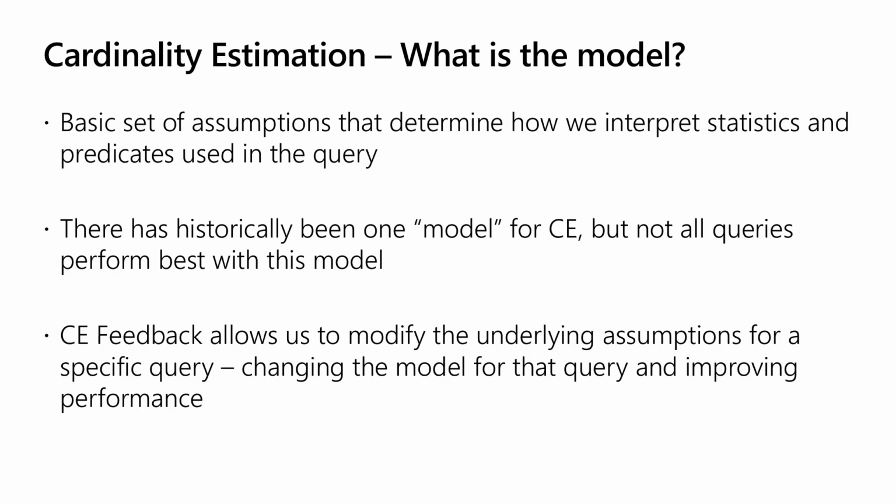There historically has been one model for CE. It hasn't always been the same model, but the challenge that cardinality estimation hits is that inside a workload, some queries will work better with one model and some queries will work better with a different one. So CE feedback allows us to tweak and modify the model used on a per query basis, and in a do-no-harm way. Let's look in detail.